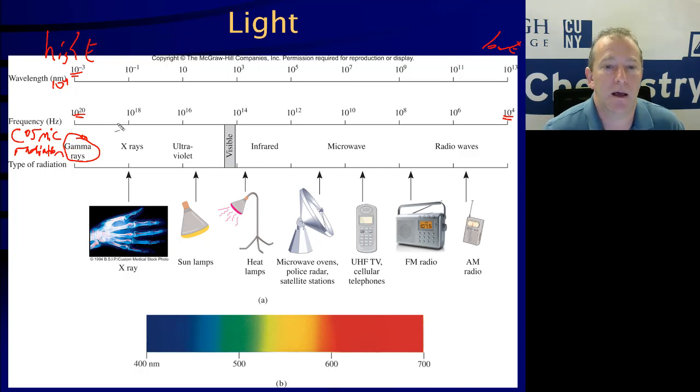In any case, the next lower in energy is X-rays, and this is why you don't want to get too many X-rays. The energy is so high, it goes straight through your skin and gets absorbed by the bone. Red blood cells are produced in bone marrow, so you've got this high energy radiation being absorbed by the place that gives you your red blood cells. You get too many X-rays, you're going to end up with leukemia.